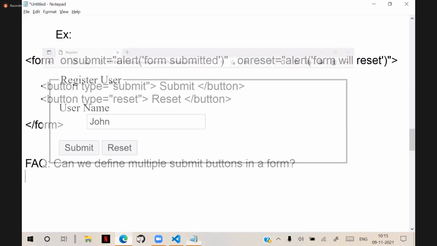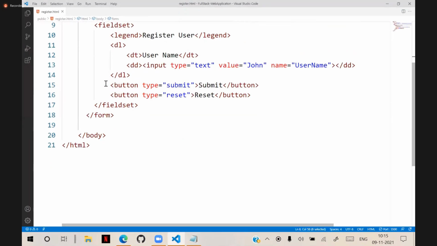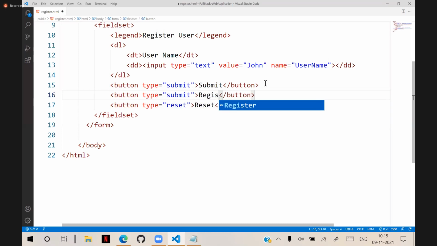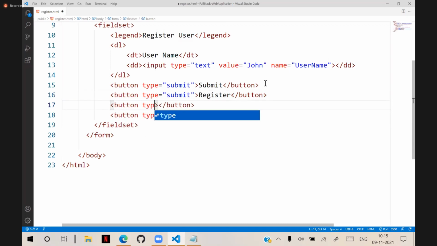So one is a button of type submit, another button is also type submit, but the word I have given is register. Okay, I have given another button. This button also has type submit, and I have given post.